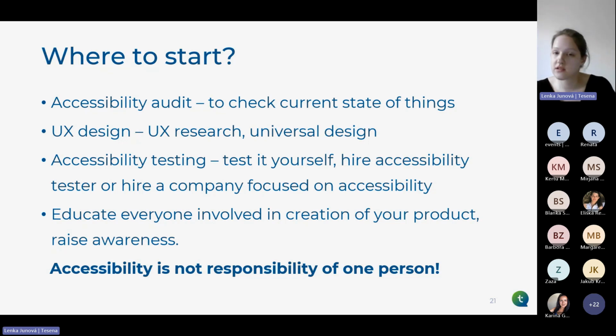And then, of course, we have accessibility testing. Either you can test yourself, you can create a new position, hire an accessibility tester, or you can hire a company focused on accessibility or accessibility testing in particular that will help you with the transition. And most importantly, you have to educate everyone involved in the creation of your product. You have to raise awareness about disabilities, about various ways of access, about various ways of communication, because accessibility is not the responsibility of one person.